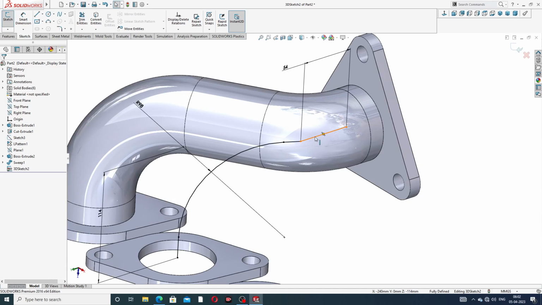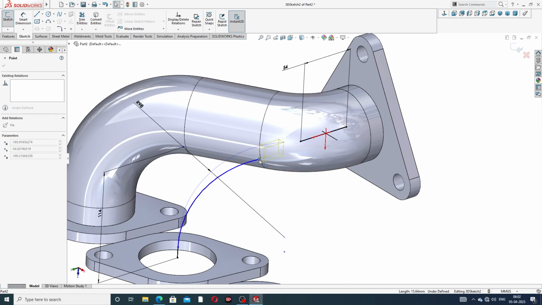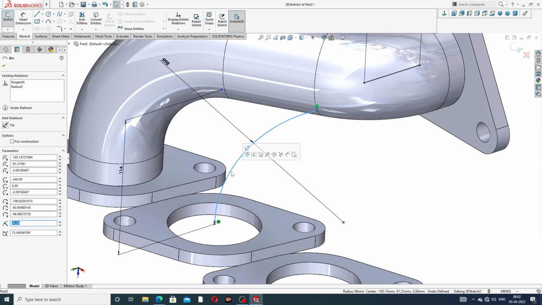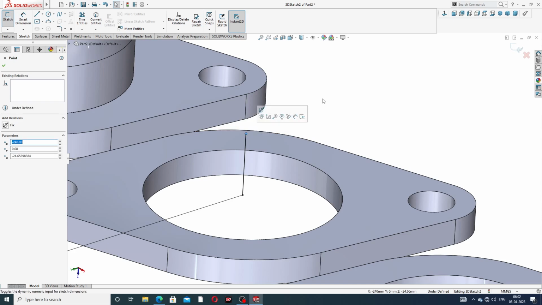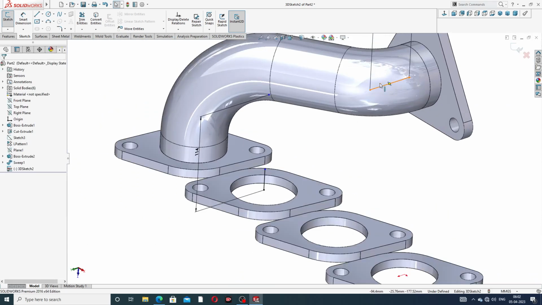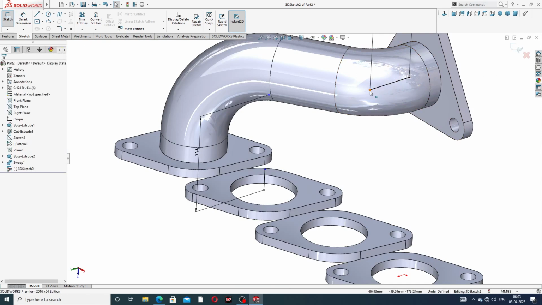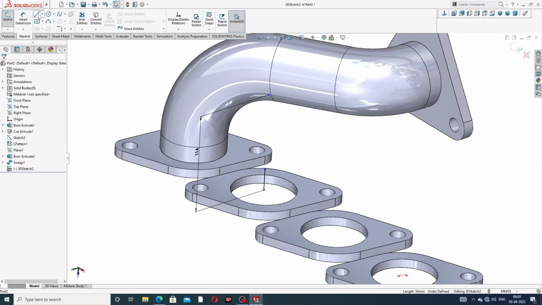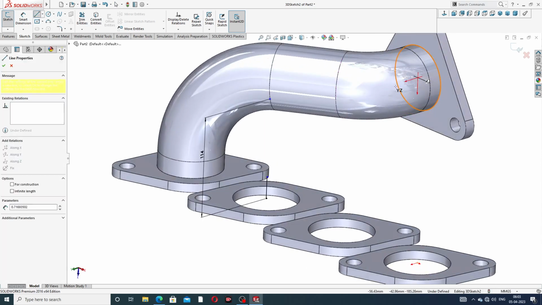This line is deleted here, and this line is also deleted here, and connect this to this. This line is not deleted here, and use this, and this center.